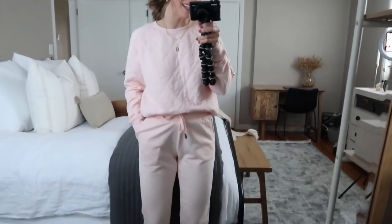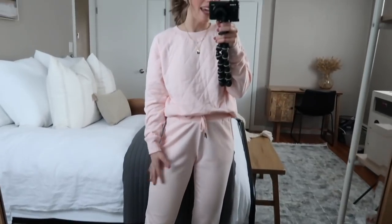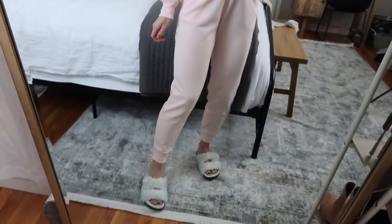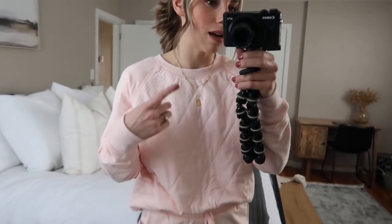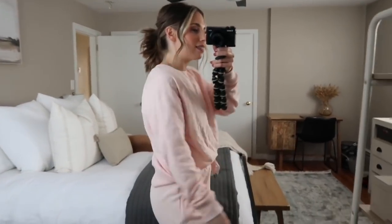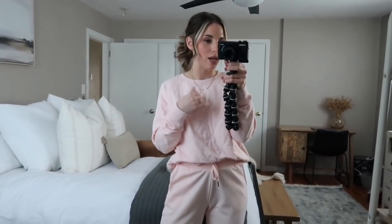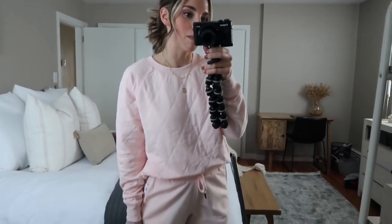Last look — this would be perfect if you're spending Valentine's Day in or doing a little date night in. This is so comfy and I love the pink color; it just screams Valentine's Day. It's a quilted sweatshirt that you could also wear with jeans and sneakers — not just loungewear. I front tucked the sweatshirt in a size small so it's a little bit oversized. The joggers are in an extra small — if you're taller than 5'4" these probably won't have much slack at the bottom. They had these sets in tons of colors and prints including tie-dye and solid colors.